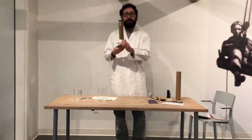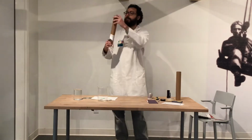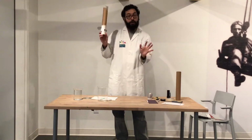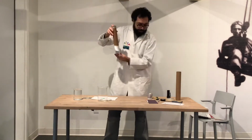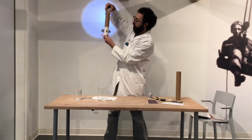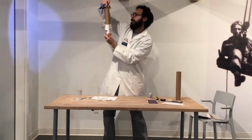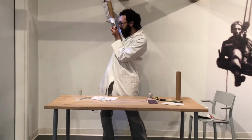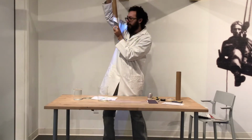So, in case you're wondering what this actually does, it is a spectrograph, homemade, high-tech, very cool. What happens when you look through this and you shine a light on it, you see this little eye hole here that says look here. That took a lot of work to make. You're gonna shine the light through and you should see special colors lining up sort of like a rainbow.